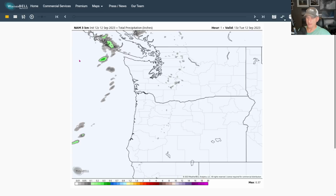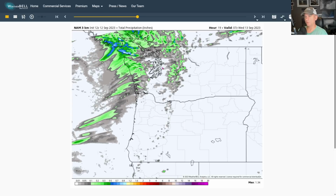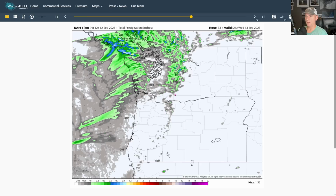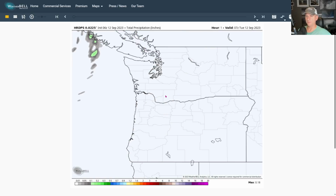And this is looking at the NAM 3 km CAM, so a high resolution model. If we look at this, you see it's not showing much for Seattle. Better chances the further you go north, get across Skagit, Whatcom, maybe Bellingham, picking up a little bit of precip. Southwest BC, the Washington coast. So just kind of a high resolution model look here. Maybe ring out a couple tenths of an inch of rain across some of the higher areas of the Cascades. This is this morning's hot off the presses NAM. Goes out about 60 hours, so it's not completely done running yet.